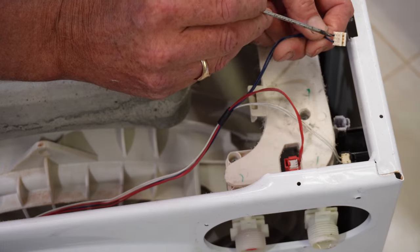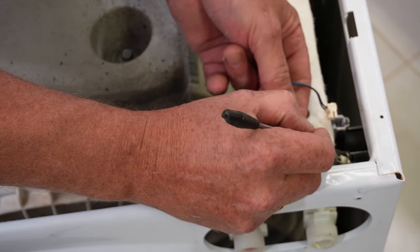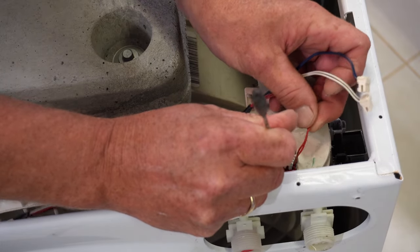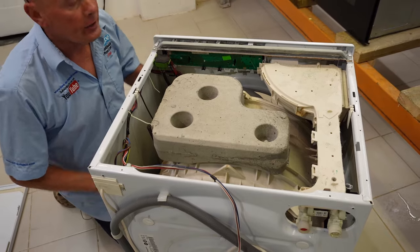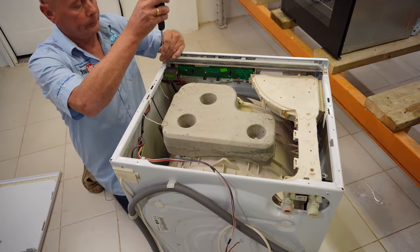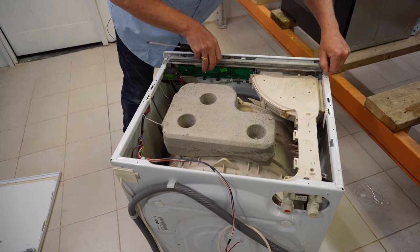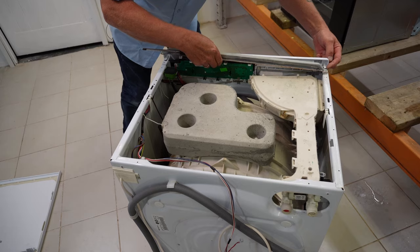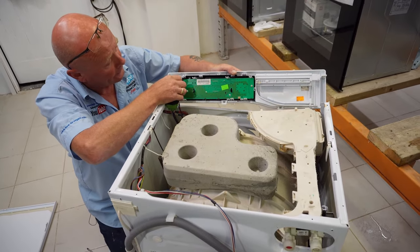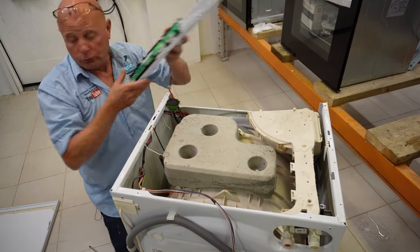Using a small screwdriver, these electrical connections have little lugs on the back - press it backwards and give it a pull up. Do not worry about mixing these up; you can take a photograph, but they have location lugs which only allow them to go into their correct position - you can't swap them over. Then remove the facial panel completely off the machine for much more access. There are two screws to the steel bar on the top. Be careful of any plastic clips when you remove the panel and slide off the electrical connection.